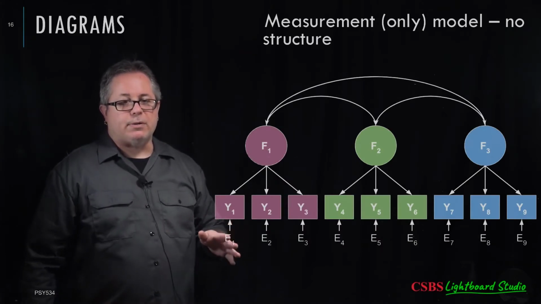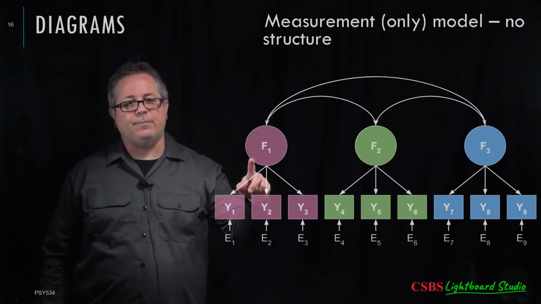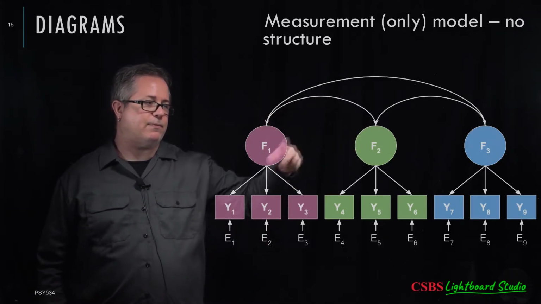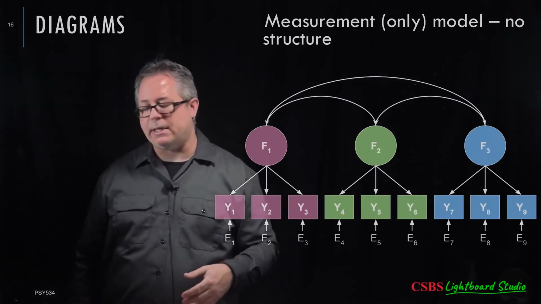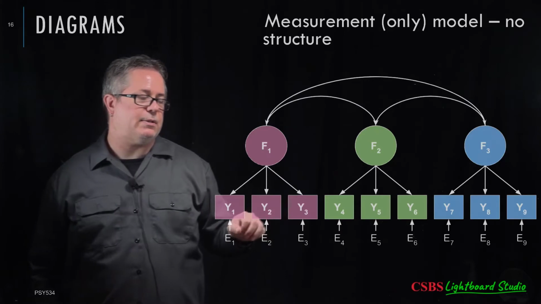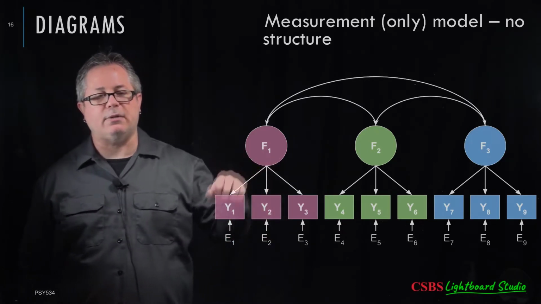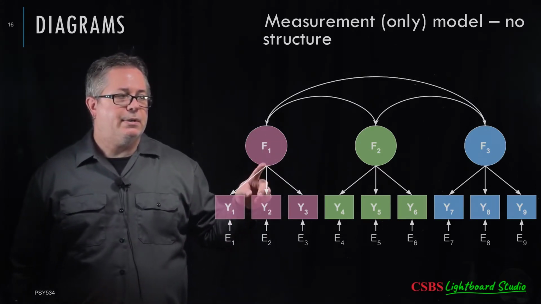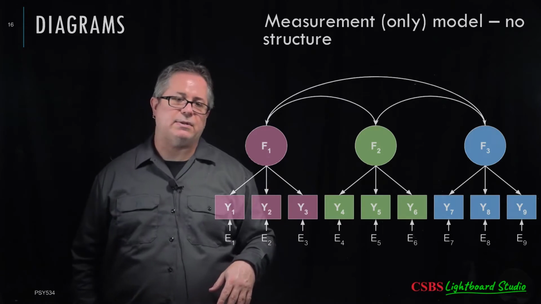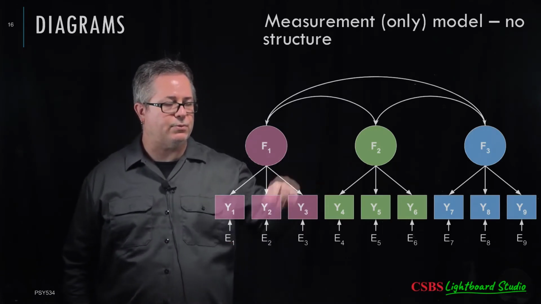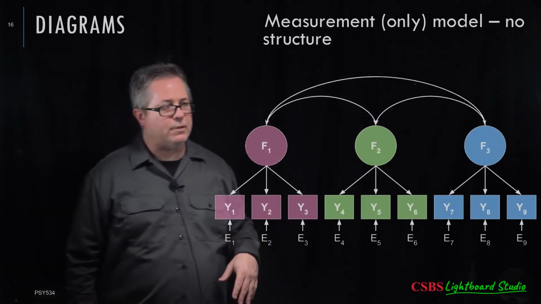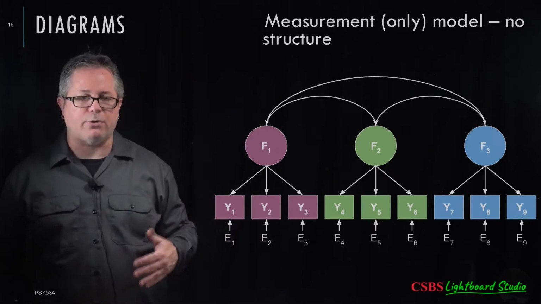So here we have a measurement-only model, sort of the opposite of a path analysis. Here we have all these factors, latent variables, with no structure. These are double-headed arrows to let us know that the factors are correlated, but that means that they remain unstructured. We have a bunch of indicators, measured variables, and the only way that they relate to anything else in the model is that they provide the measurement structure for the latent variables. If we were doing this as an EFA, this would be the same as a three-factor exploratory factor analysis with oblique rotation, allowing the factors to correlate. If we set these correlations to 0, or got rid of them altogether, it would be analogous to an orthogonal rotation.